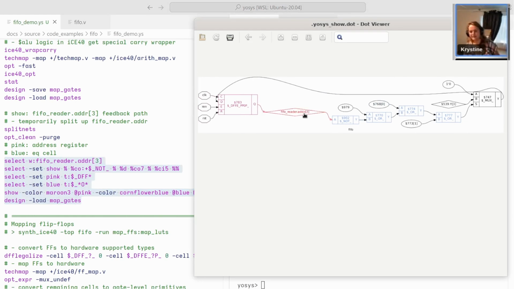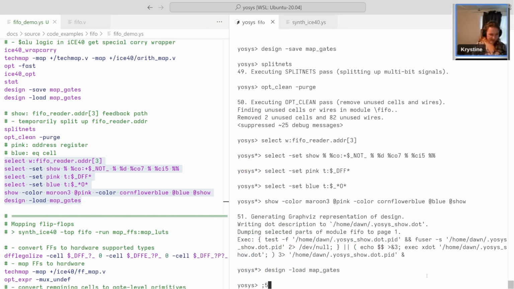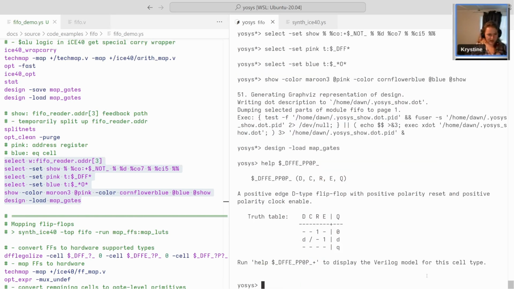We now have just the third bit of the read address. It's stored in this difficult to say name, which if we were to look up, we help $_DFFE_PP0P_. There we go.